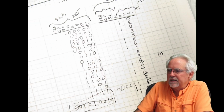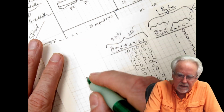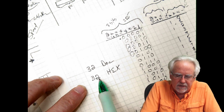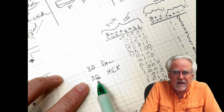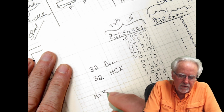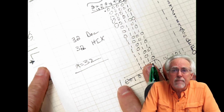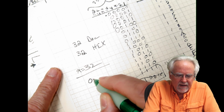And so now let me tell you a little secret that nobody tells you that's really, really simple. So like if I have the number 32 in decimal, that's very different than the number 32 in hex. Okay, because this 2 is a lot different, and this 3 is a lot different. It's just completely different. This is a much, much bigger number in hex than what it is in decimal. So if I say x is equal to 32, it's going to be really confusing. So the way it usually works is that if it's a decimal number, you just write it like that. If it is a byte, if it is a hexadecimal, you tell it that it's a hexadecimal by putting a zero and an x.